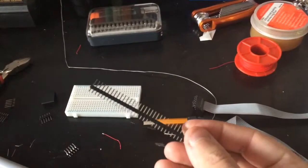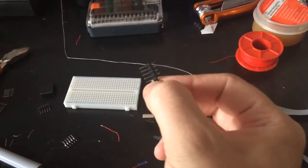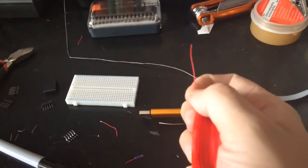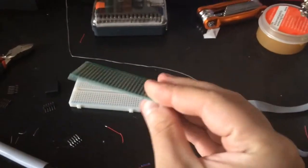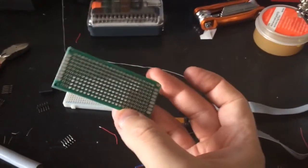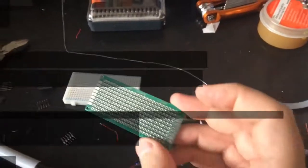You can take your typical gold pin line and just break it into 5-pin pieces. You'd also need a very thin wire. Solid core wire would be the best. You would require this, which is a raster strip board that we will be soldering together with the pins and the wire.